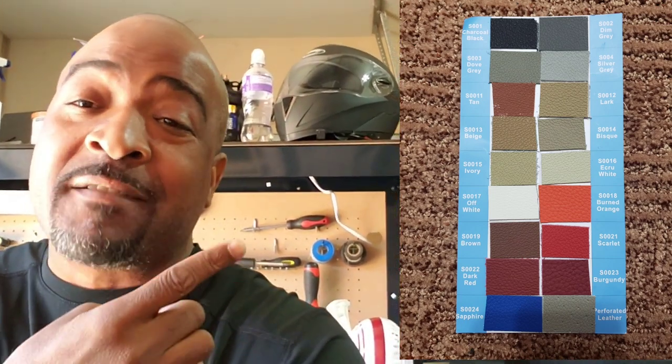But now we get to the cons. The first one, colors. You have a very limited color choice for these seat covers. I put them right here. That's all that you could get for the Fleetwood covers. I'm not sure about the other ones, but this is it. So if you can't match whatever you're doing with these colors, then you're pretty much out of luck.